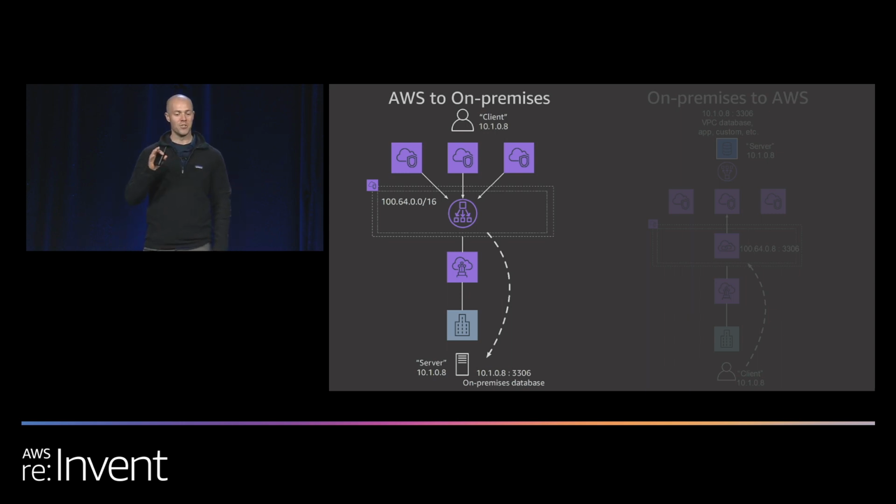And so here, you basically put the PrivateLink in the client's VPC. You have a network load balancer sitting in the mediator or NAT VPC, and it has an IP target that's going across Direct Connect over to the on-prem. Now, when the server gets the request, it will come from that mediator IP address range.